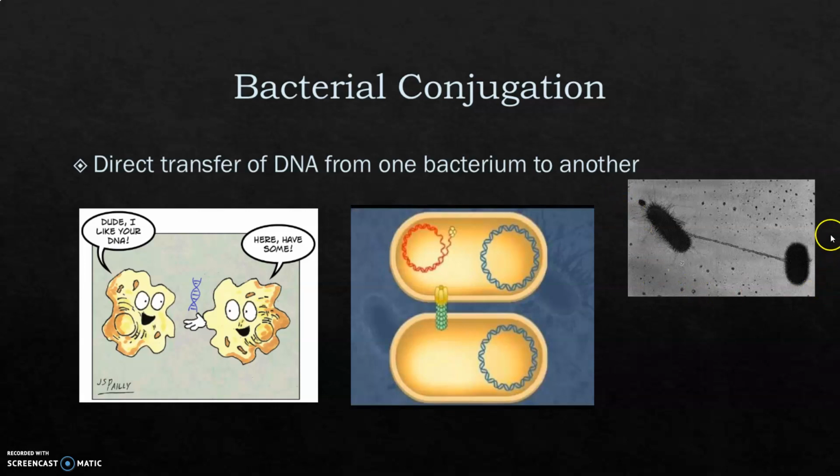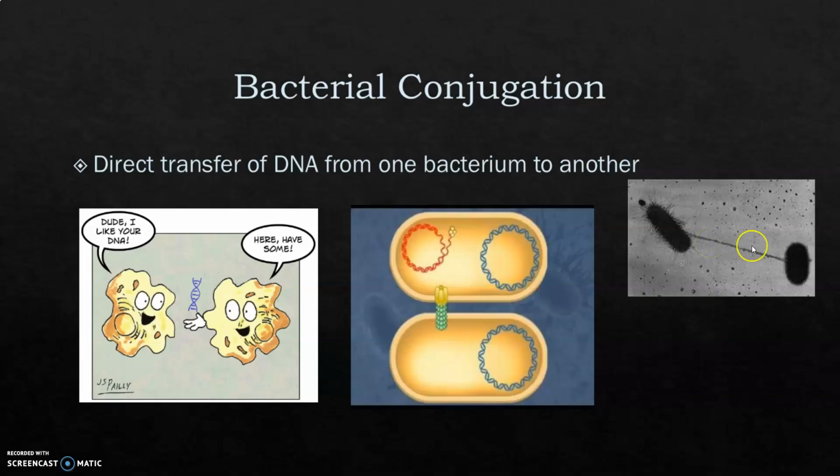This is a micrograph of what's going on. You have this bridge that's connected, and what will happen is one bacteria cell will form a bridge extending to the other bacteria cell. I accidentally clicked the mouse there. And it's going to send DNA over through this bridge. And here's kind of more of an animation. I think this is the DNA that's going to get sent over. So you have your DNA that's being sent over, and it can be the plasmid or it can be the actual nucleoid. It depends on the event.